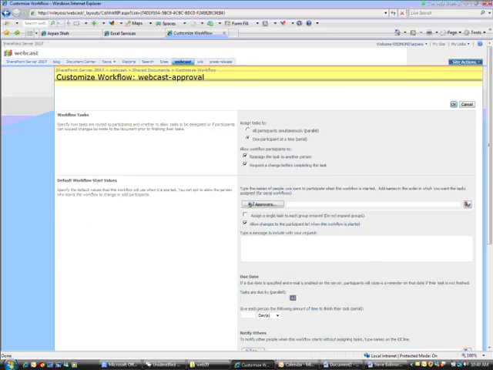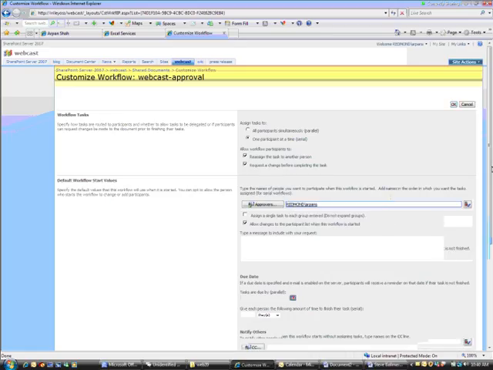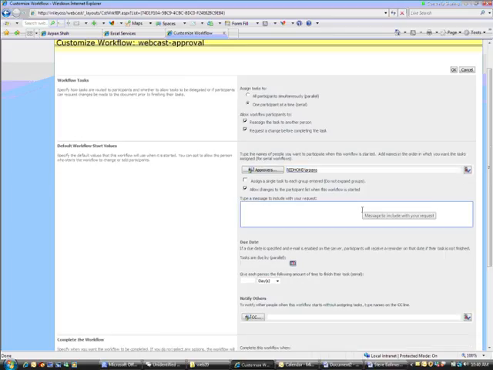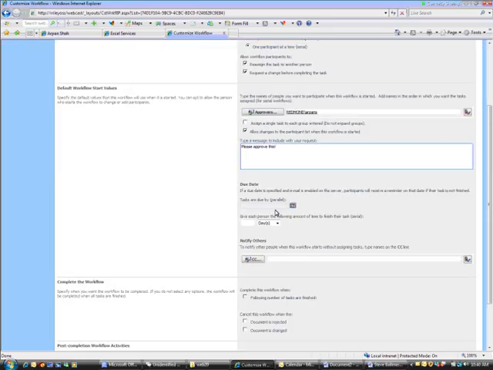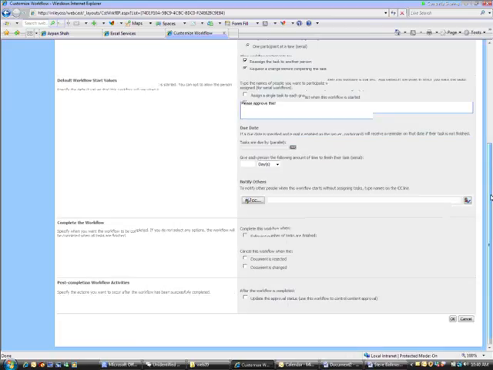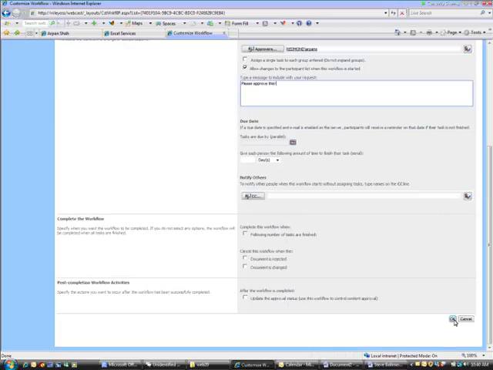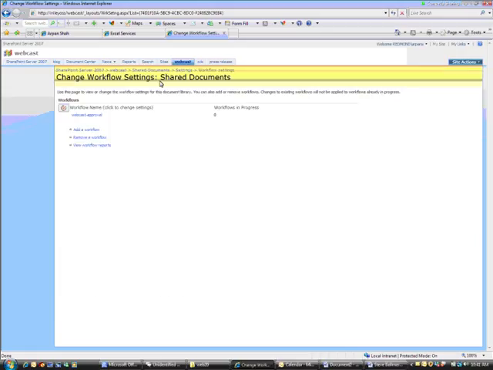So now people can actually go ahead and choose the different approvals. You can choose parallel, serial, a bunch of things. And I'm going to go ahead and choose, for purpose of this demo, I'm going to just put myself as the approver. Please approve this. Kind of a silly example, but just want to show there are a lot of other parameters here. Again, you can create your own workflows, and I'll click OK. And now I've created this workflow on this document library.